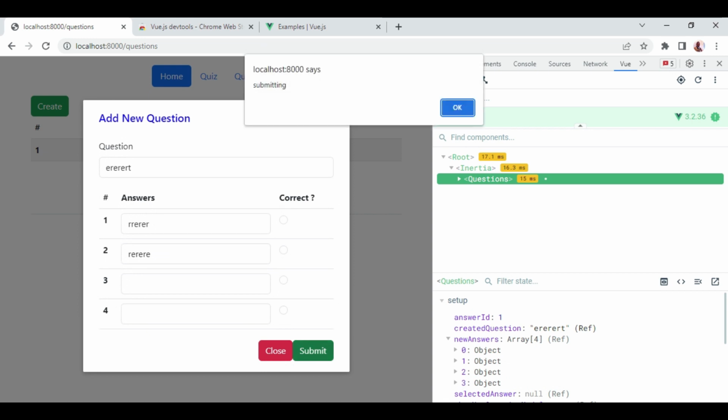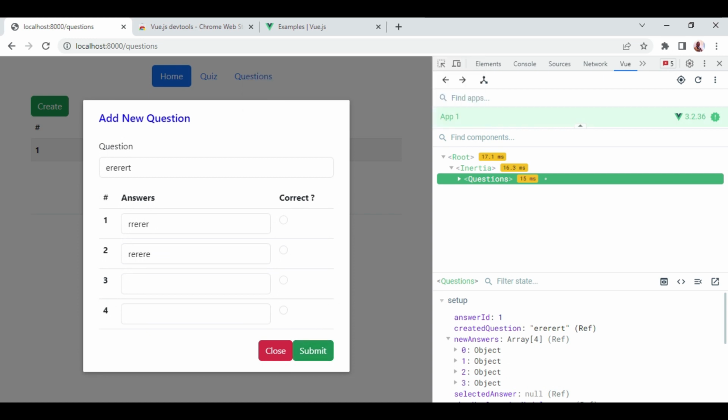If you click, it says submit, but you see I've not filled in some of the inputs. So you need to have methods that will check whether the question has a value and whether the answers are 4. Okay? Because whether the question is correct or not, we can also set it when we will be editing. So let us go ahead and see what we can have in submit.